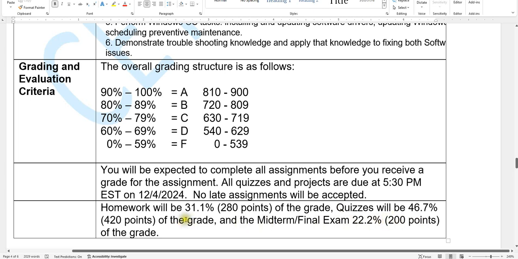The key thing is to make sure you do all your quizzes, because they're 20 points each. Your homework assignments, some of them are 2 points, some are 3 points, but with a total of 280, there are a lot of them. The good thing is they're simulated and hands-on, so it's not a lot of reading and answering questions.